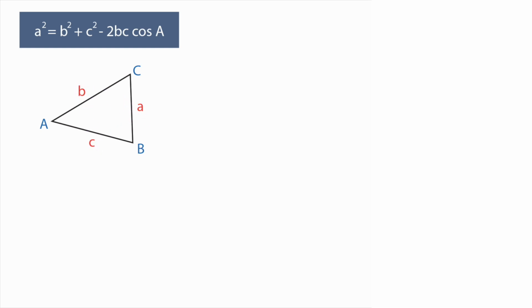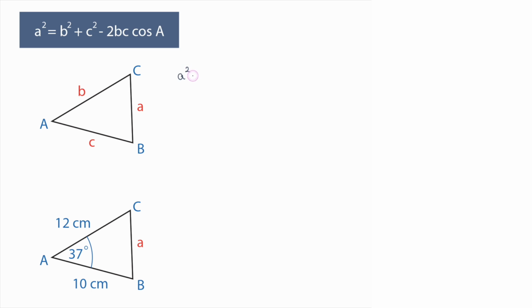Let me bring in a question to have a look at here. So we've got a triangle ABC, very similar to this one here, and we're trying to find this length a. And we're going to use the cosine rule. So let's start by writing out the rule, but substituting in the values that are given. So we're trying to find a.